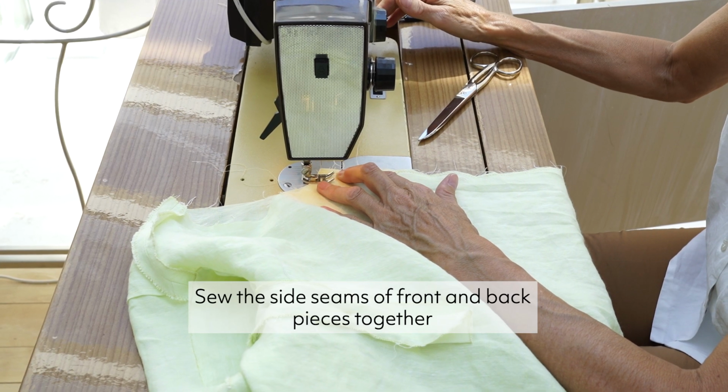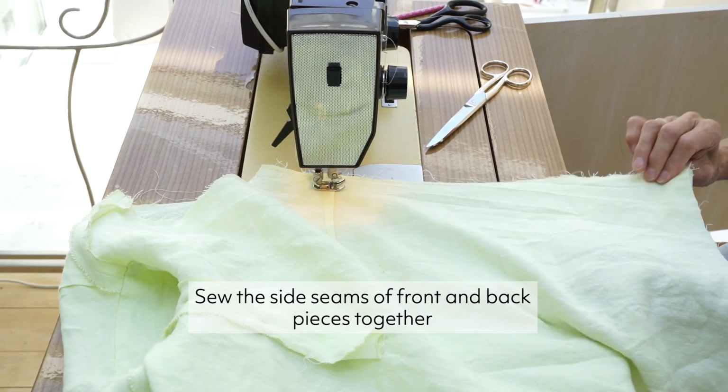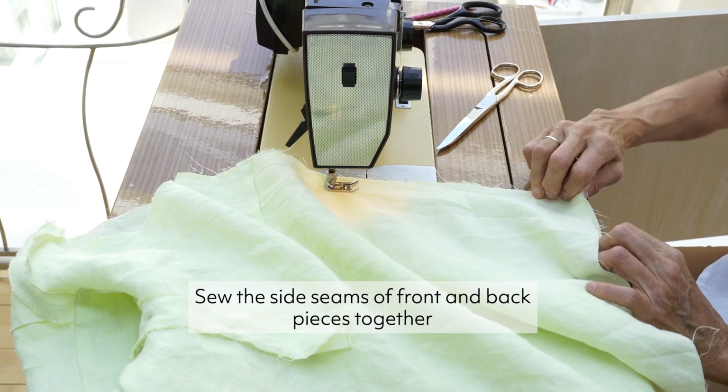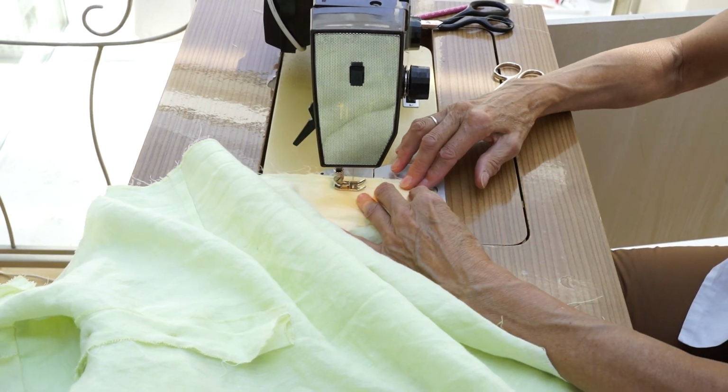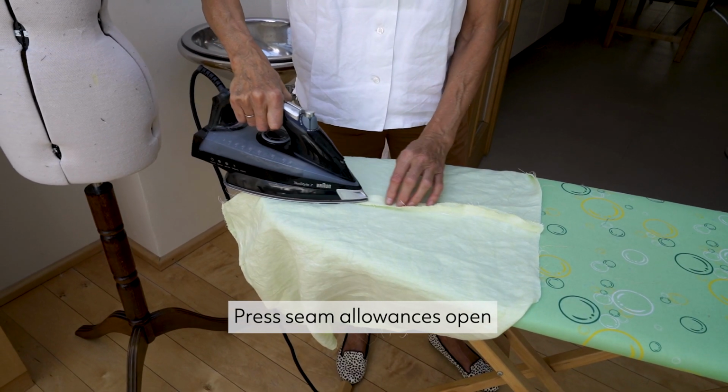Almost finished. We now just need to finish sleeves and hemline. Sew the side seams of front and back pieces together. Press seam allowances open.